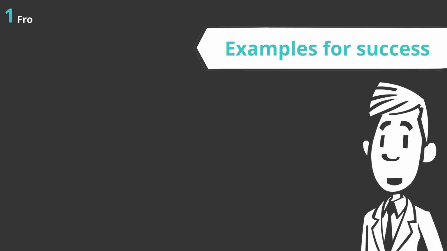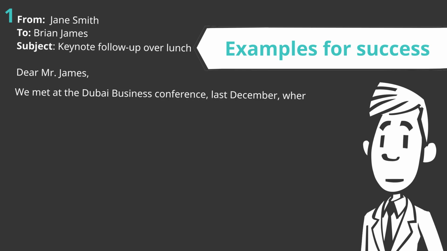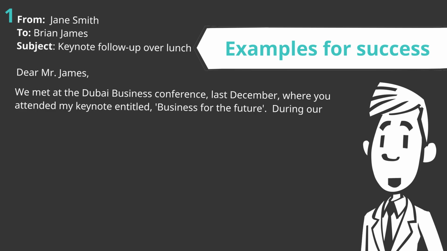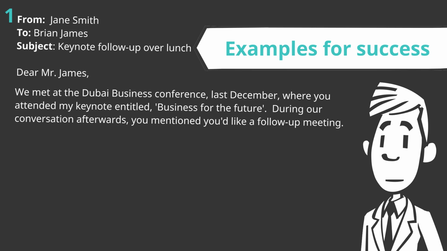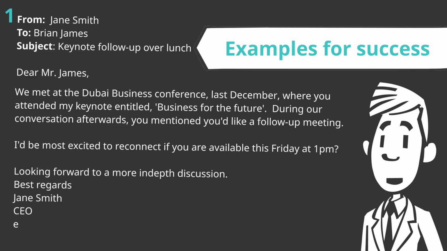Email example for success number 1. From Jane Smith to Brian James. Subject, keynote follow-up over lunch. Dear Mr. James, we met at the Dubai Business Conference last December, where you attended my keynote entitled Business for the Future. During our conversation afterwards, you mentioned you'd like a follow-up meeting. I'd be most excited to reconnect if you are available this Friday at 1 p.m. Looking forward to a more in-depth discussion. Best regards, Jane Smith, CEO, email Future Business.